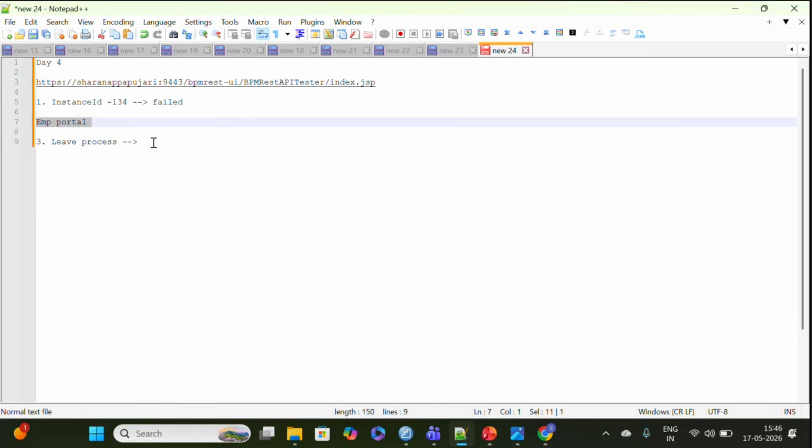So how will you get those REST API data? You need to get the endpoint URL and the input parameters. Whatever service BPM exposed, you need to get the details for it and share them with the employee portal team. From where do you get those details?